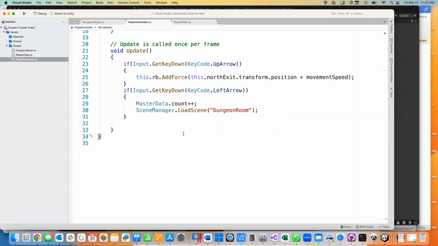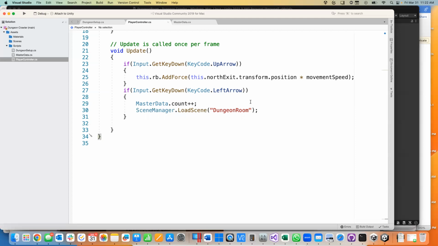So that's just exercising the things we've learned from Java that we can apply right here to C# to get an idea of what kind of thing we're dealing with. But ultimately, what does this code do? It loads a scene named Dungeon Room. If you don't have a scene named Dungeon Room, it's probably not going to load anything. I'm guessing you'll get an error out in the console.